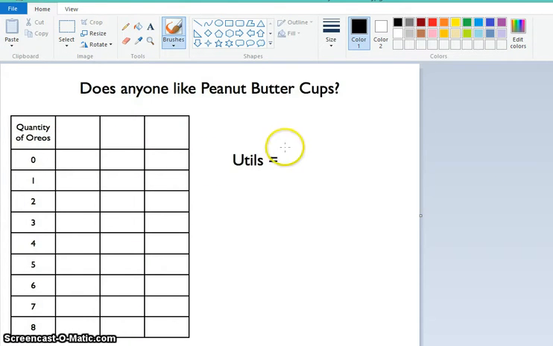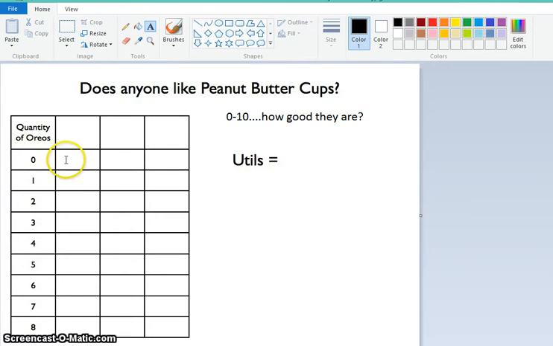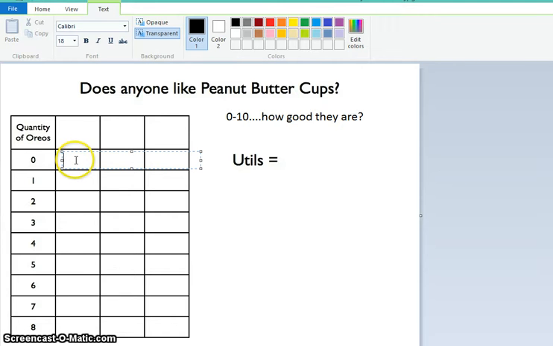And what I do is I ask them to rate each cookie or Oreo that they eat, and I've got a bunch of them. I say rate 1 to 10 how good they are, or how much you enjoy them. 10's the highest and 1's the lowest. So normally I ask them, when they have 0 cookies, how good are they? I guess I should say it's 0 to 10, not just 1 to 10. It takes them a second, and they're like, I don't have anything to rate, and I'm like, exactly. So how is this cookie that you do not have? And they'll say, well, I can't rate it, so that's a 0.